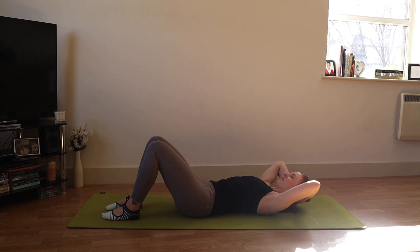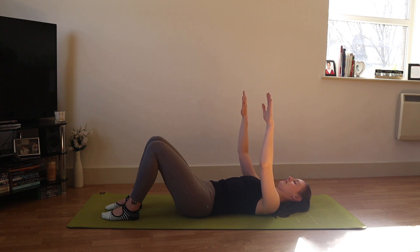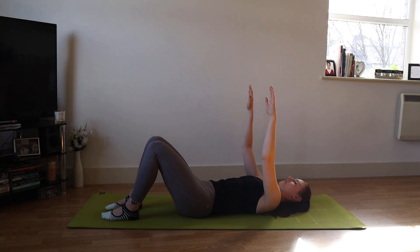Lower all the way back down. Release the arms, reach the arms up towards the ceiling, let the backs of the shoulders lift from the mat, then gently feel the arm bone sink into the shoulder socket, the shoulder blades softening into the ground. We're reaching the arms up, shoulder blades widening away from the spine, then as the arms drop into the shoulder sockets the shoulder blades gently draw in towards the spine. Keep the length in the neck — the same distance between the shoulders and the ears — only going as far as we can without creating tension.